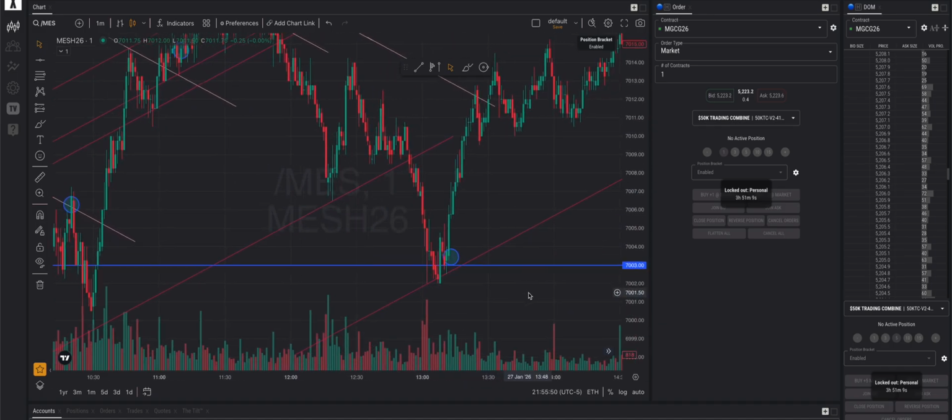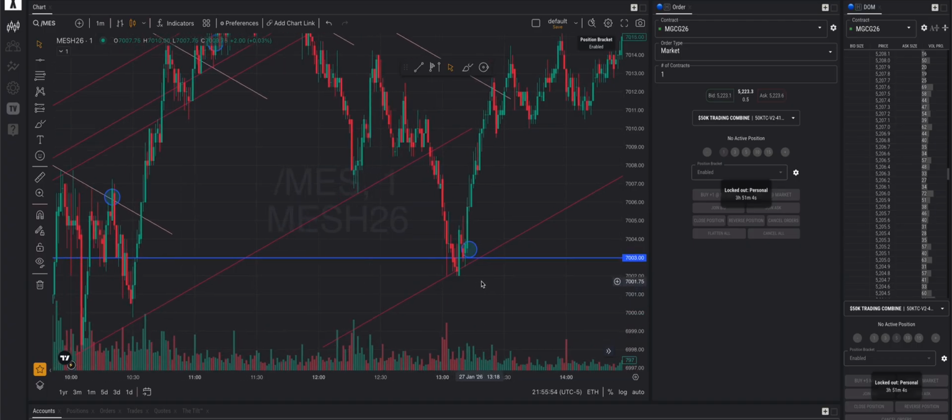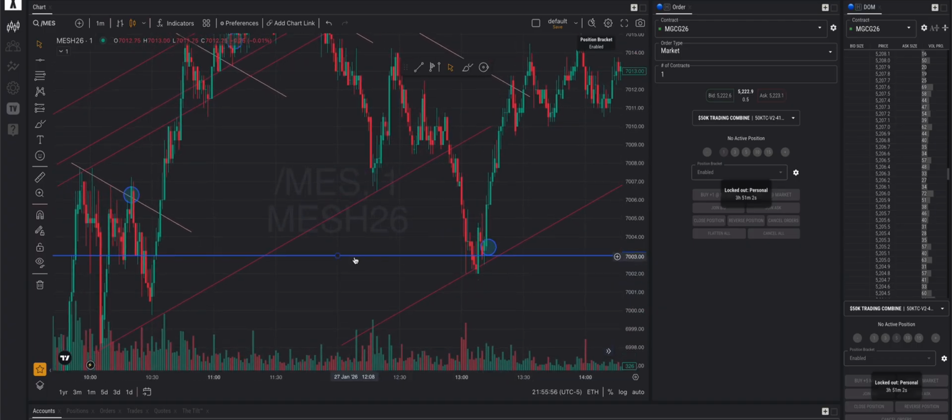But this last one was my trade of the day, so I'll go over it. This line is pretty similar. This line I got from Eric's chart, so where he has his horizontal level, I just placed it to show you guys, but it's around there somewhere. And on Eric's chart, I think he had the magenta break and then the level here, right?